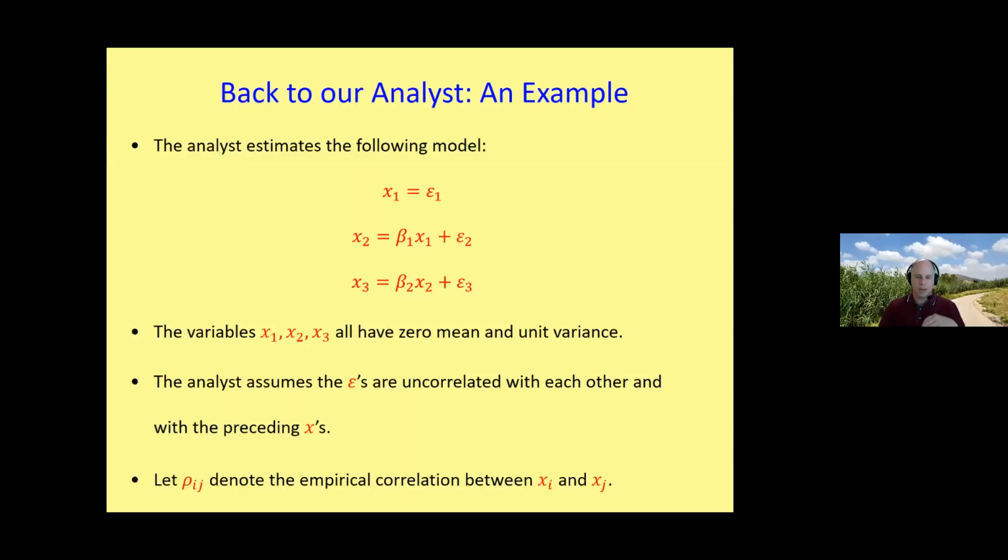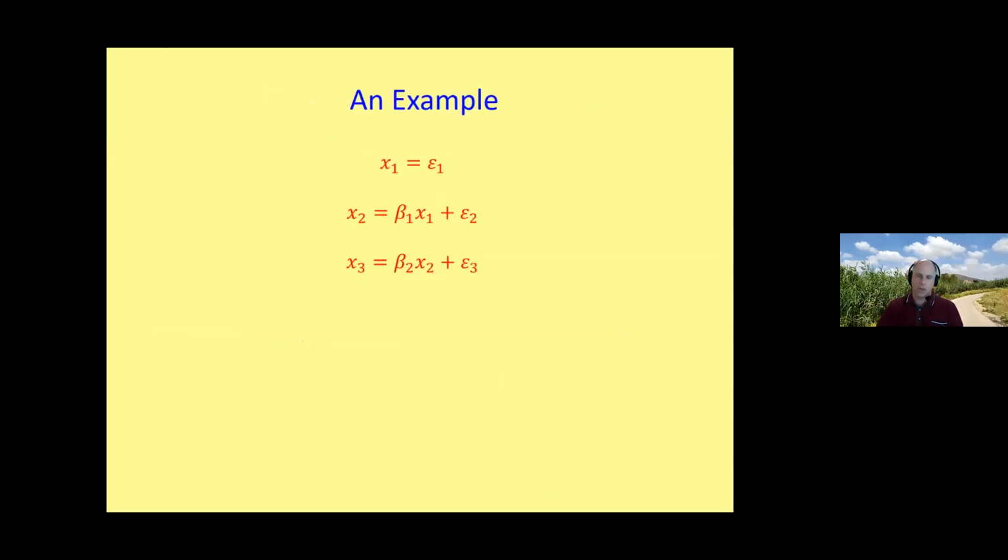Now, the data that he has is essentially the only thing that matters is basically a correlation matrix. So it's an empirical correlation matrix. And so that's the data, the empirical correlation between pairs of variables. And for example, the empirical correlation between x1 and x3 may be unavailable. And so it's out there somewhere, but the analyst doesn't seem to have data about that particular correlation. So when the analyst has this pair of equations, this equation, the one that regresses x2 on x1, essentially records the empirical correlation between x1 and x2. And the third equation, the one that regresses x3 on x2, records the empirical correlation between x2 and x3. Those are empirical correlations, nothing distorted here.